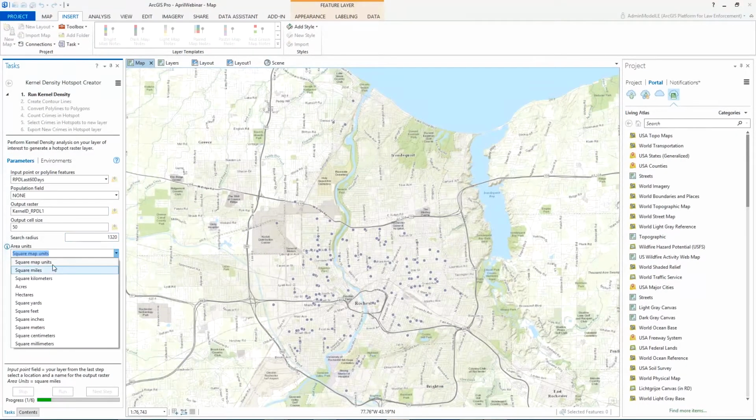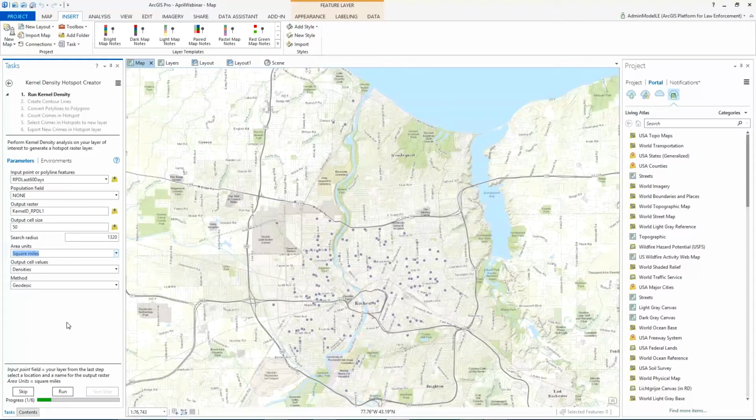So I want to make sure that my search radius is an appropriate square footage as well. And then my output area units I'll have set to square miles, so the output is a reasonably high number that can be easily interpretable. So I'll run this tool, and as you can see here, I've got some guidance on the tool as it runs, telling me what I should be doing, and then some guidance on what particular inputs I need to be populating.